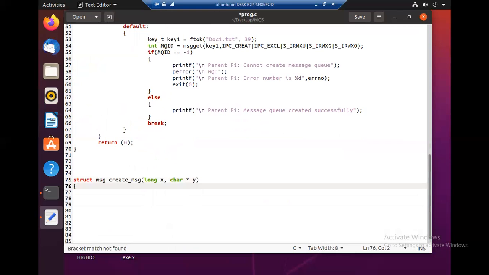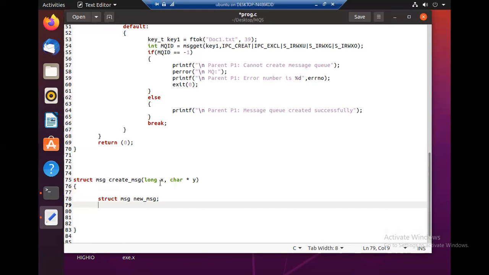The purpose of this function is to initialize a message structure. First, a new message structure will be declared: struct message new message, a variable name given for a structure of type message.